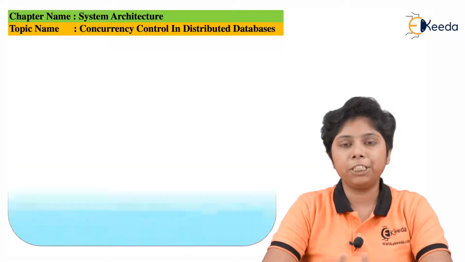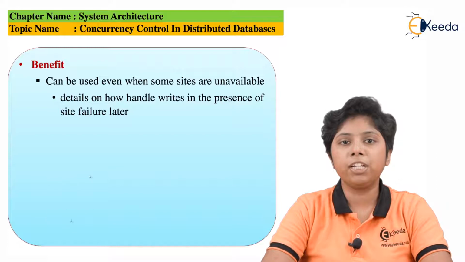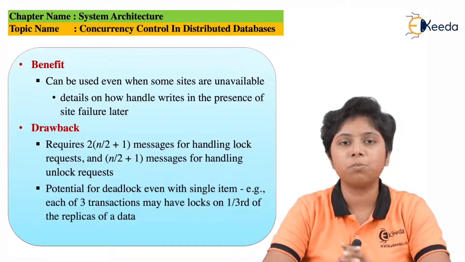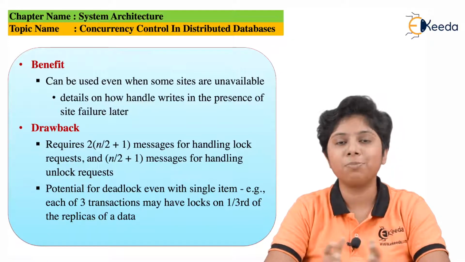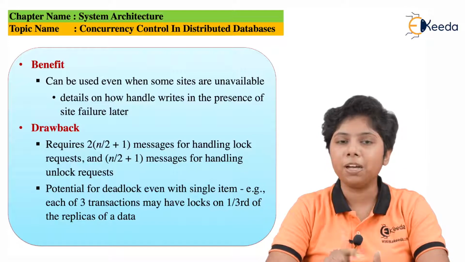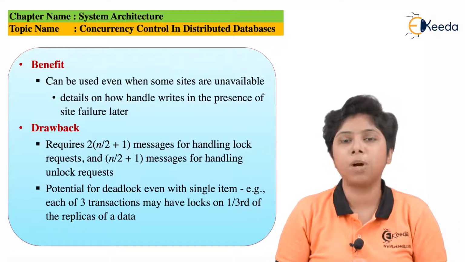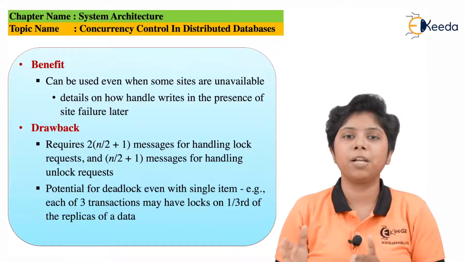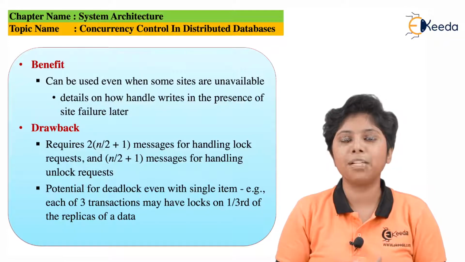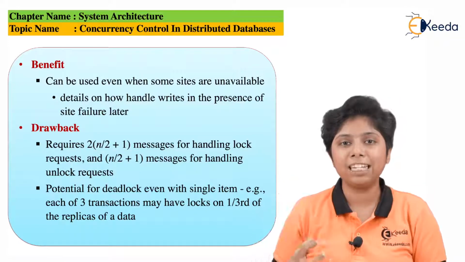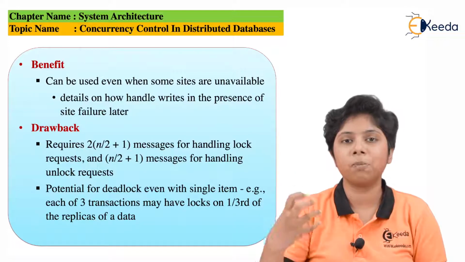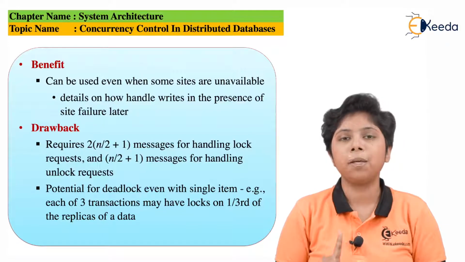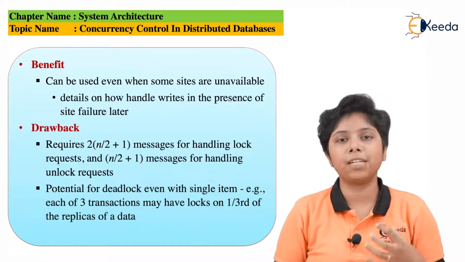Now for this implementation, for requesting a lock, we need 2 into (n/2 + 1) messages. That means a large number of messages to be passed to these sites or all of these majority replicas. Each of the replicas will get 2 into (n/2 + 1) messages, whereas to release the lock, it will take (n/2 + 1) messages. Why does locking need double? Because one is from the initiating site to the replica site or the majority copy, and then the grant back. But for the releasing, we'll need only one, because from this (n/2 + 1) sites, the one that is initiating.